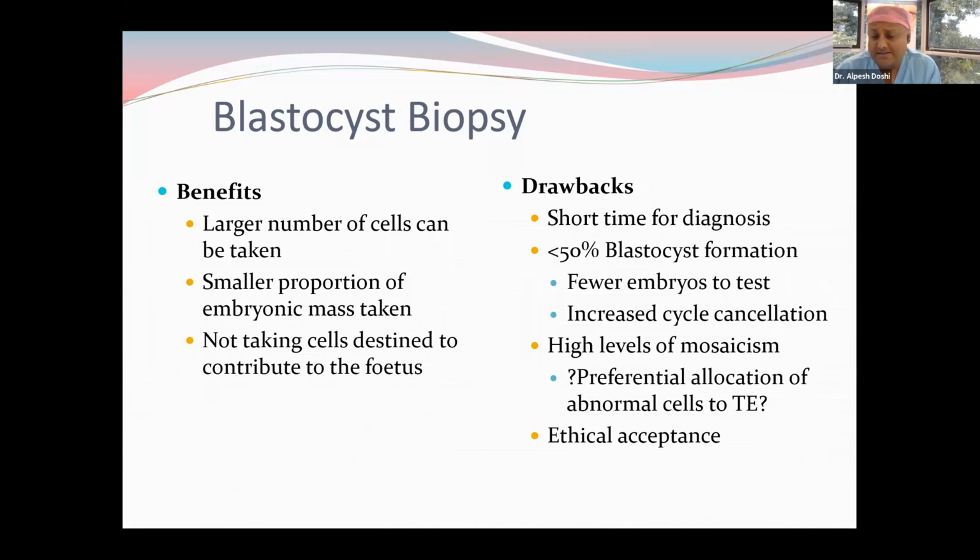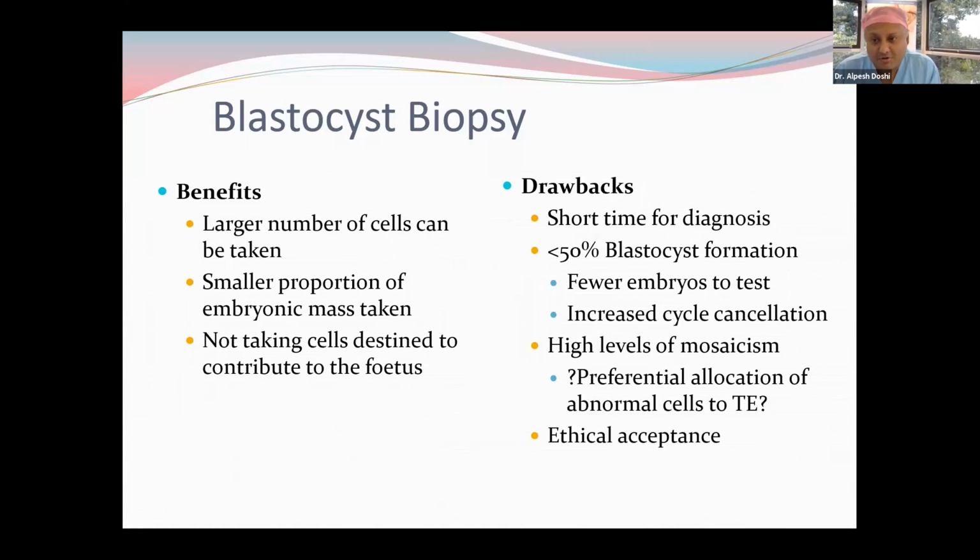So the drawbacks being, we've heard excellent talks today about KPIs. And of course, one of the main impact factors when it comes to a good PGT program is the blastocyst formation rate. Especially because everything has now moved towards blastocyst biopsy, we need to make sure that our lab is capable of forming good blastocysts. And all the talks that have been presented this morning, right from Professor Mio, from Keshav Malhotra to Professor Haroon as well, all of these have focused on key performance indicators to optimize blastocyst culture, cryopreservation, and so on. And all of these form the framework of a good PGT lab as well.